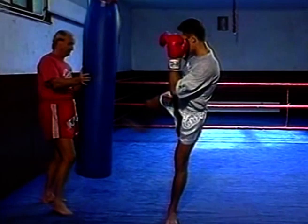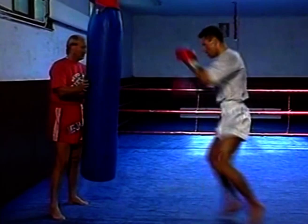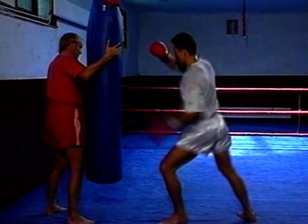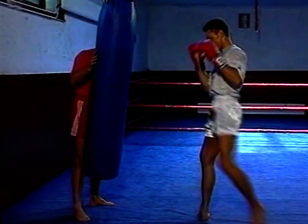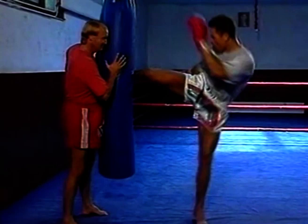For the left kick, I make a right punch and step in between, not straight towards the bag, but now to the right to put your body in the kick, and kick with my left shin on the bag. Now I pull my right arm to my left face to block. Then I make left and right kicks in rhythm after each other with the steps in between. After that I make double kicks with both legs. You see, both kicks are hard because I turn my body in both kicks.